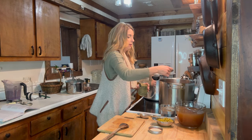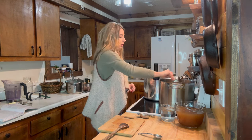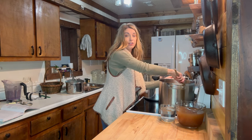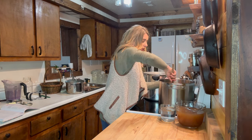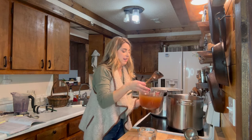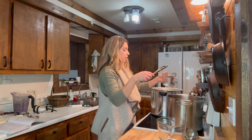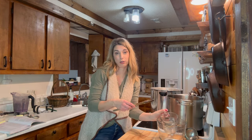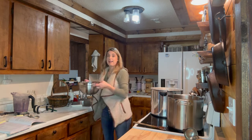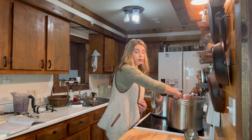One tablespoon of oregano and then a cup of canned mild green chilies. I'm going to give this all a stir and let it cook for an additional five minutes. It's okay if your chicken's not cooked all the way through — it'll cook in the canner. Now I'm going to add in eight cups of broth. This is my homemade bone broth and two cups of water. You can actually add in 10 total cups of broth and not the water — whatever works for you. I'm going to give it a stir and then add in my beans that I had drained earlier, give it a stir, and let it simmer for an additional five minutes. Then we'll be ready to fill all of our nice clean jars.